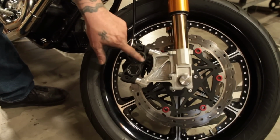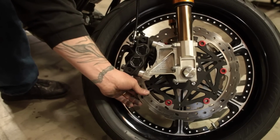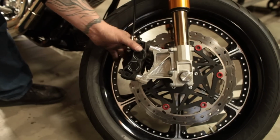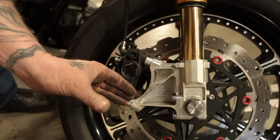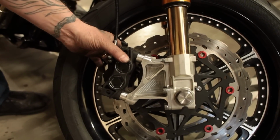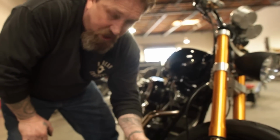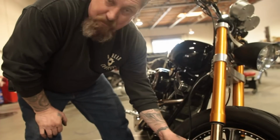These have been brought out here and these plugs put in, but the caliper, when it squeezes this rotor right here, it doesn't flex out. A lot of calipers that are bolted together and made out of billet aluminum, they want to flex. When the brakes are applied, they flex open. So you lose feel and the ability for braking power. What we've got here with these brakes, now that with our suspension we're keeping our tire compliant, we want really good brakes because they can be applied.